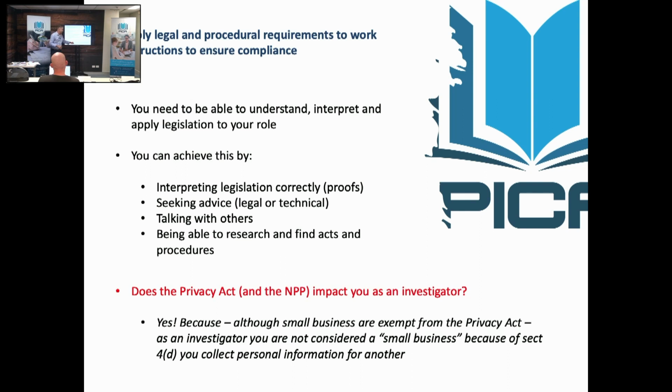So, we'll cover this now. Some people get confused. In the Learner's Guide, it talks about a small business being $3 million earning or over or under if you're a small business. That really gets thrown out the window because of the piece of legislation that says that anyone that obtains information for a reward, which private investigators do, we go and get information because we're getting paid to do it, automatically we fall under the Privacy Act. So don't get confused by the 3 million. It's a bit of a red herring, that one.